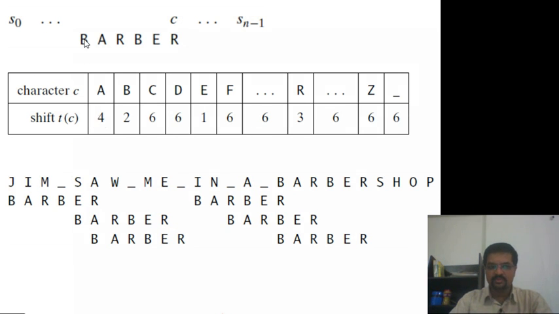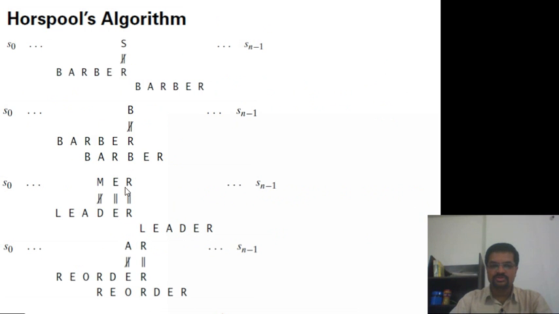And then I start processing the pattern here. So the B value would be updated as 6 minus 1, which is 5. It was 6, it became 5. It will become 2 eventually. So A would be 4, R would be 3, and then B is updated again with 2, and E would be updated as 1, and we stop there. We don't look at the last character. That's because the last character anyway, we are going to shift by at least one character, so the last one will anyway move outside of this. So all we try to do is align this character with one of the characters in the pattern.